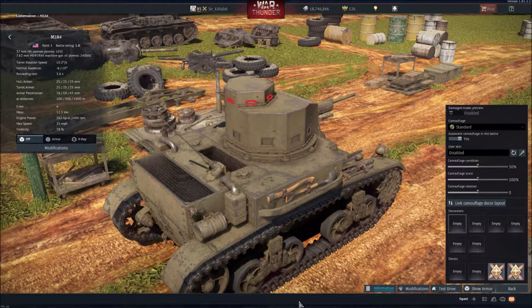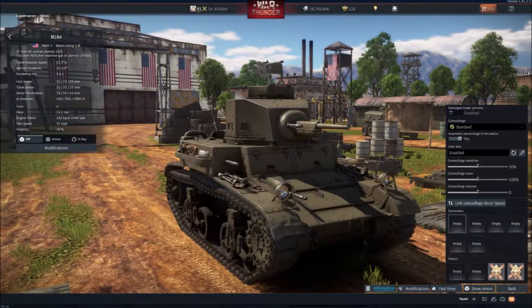The hull features four perspex vision blocks, one in each of the driver's and assistant driver's forward hatches, and one on either side of the driving compartment. The driver and co-driver's forward hatches can be propped up for increased visibility when not in combat, as can the two side hatches, which are hinged at the rear. The driver's hatch also features a lower flap that is hinged to swing downwards, allowing the driver to exit. The assistant driver, who operates the bow machine gun, however, does not get such a luxury, and so has to wait for the driver to exit, or else use the emergency hatch located in the floor behind him.